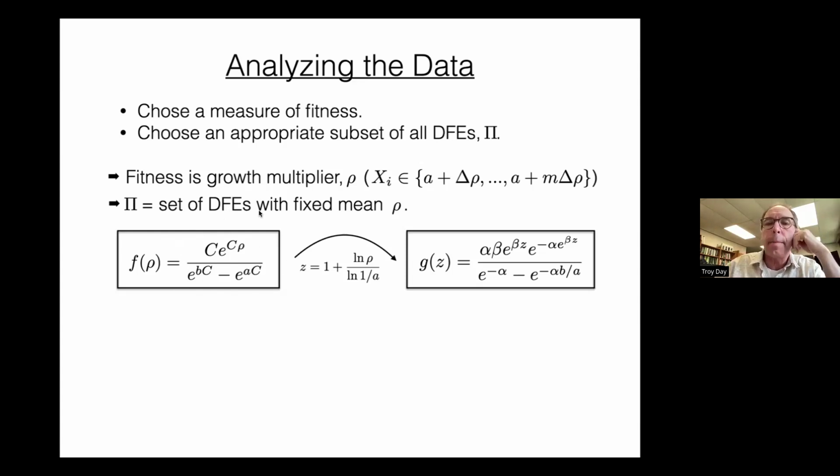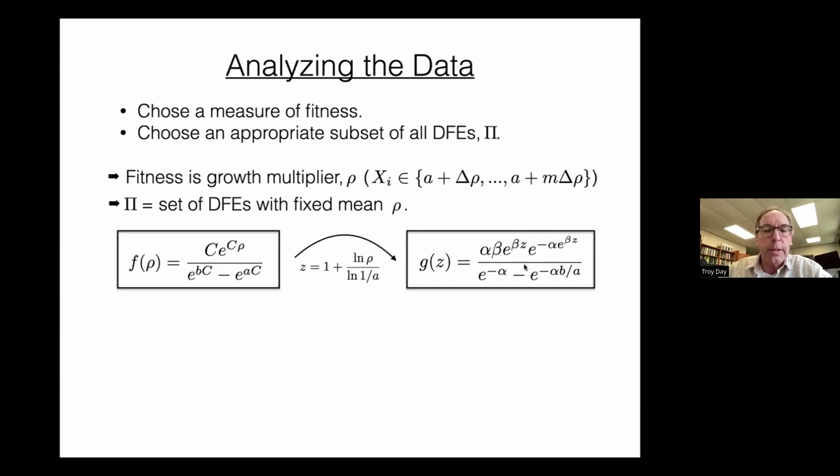People tend not to measure rho, or they do measure rho, but they tend not to use that as the thing they compare when testing models. Instead, they use the Malthusian growth rate, which is a log kind of transform of rho. So that's what this is here. Here's the maximum entropy distribution. If I instead change the scale and look on this other scale, involving the Malthusian growth rate, I get this distribution, which is a kind of truncated Gompertz distribution.